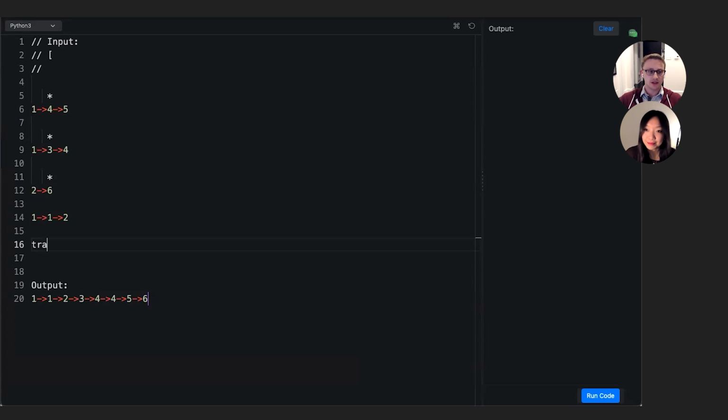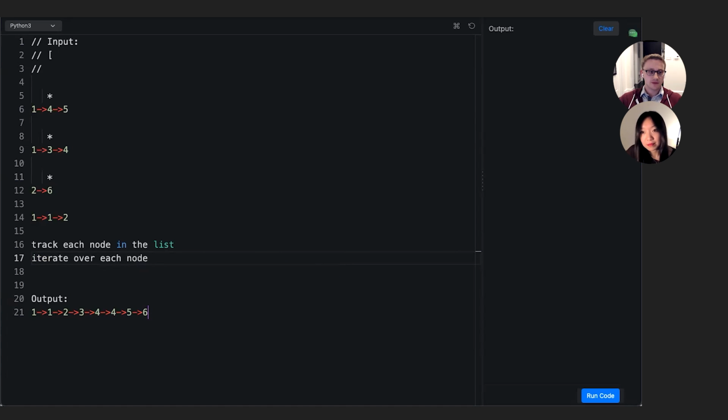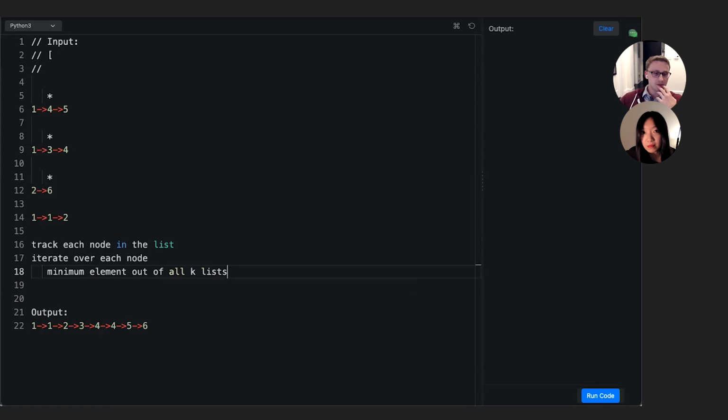So we track each list or each node in the list, we iterate over each node, and then we find the minimum element out of all k lists. So it'd be something like that. But that's still O of n times k.